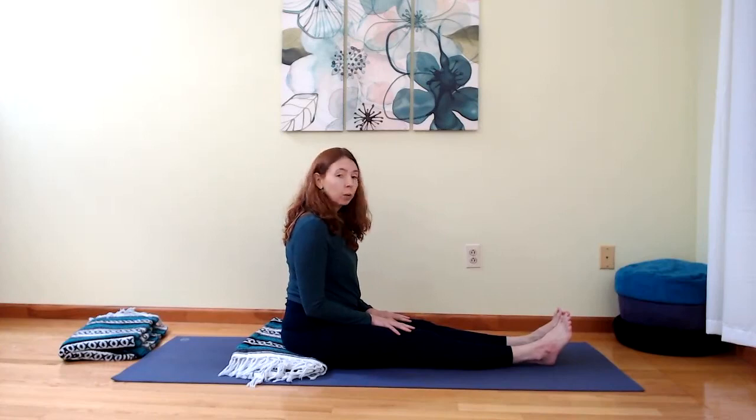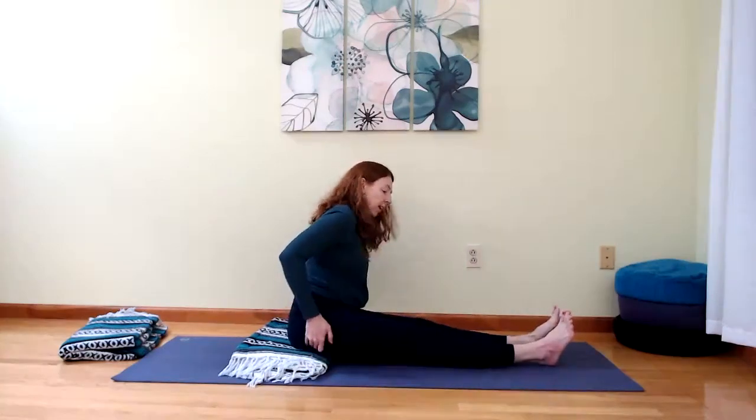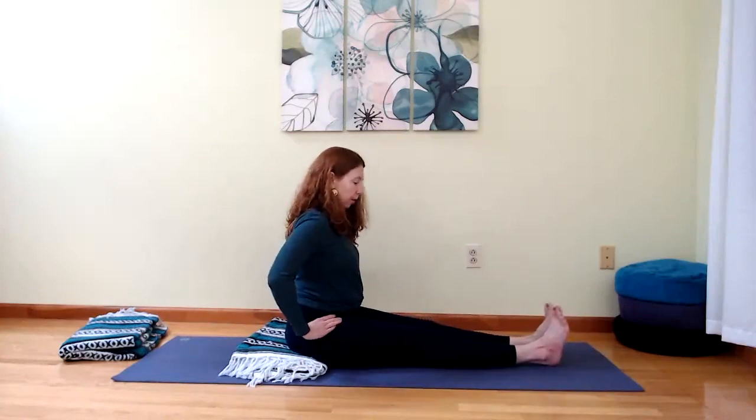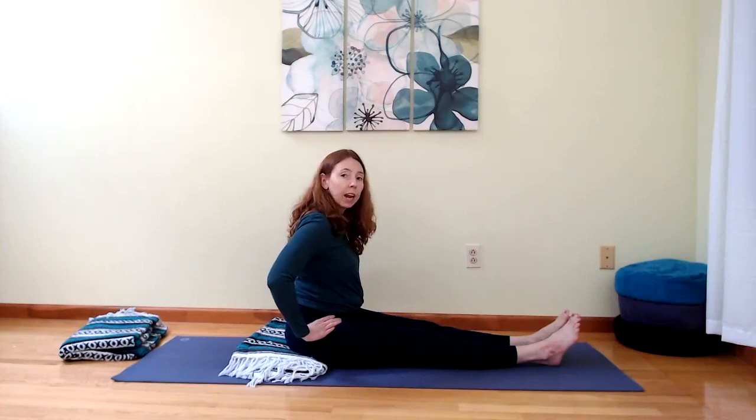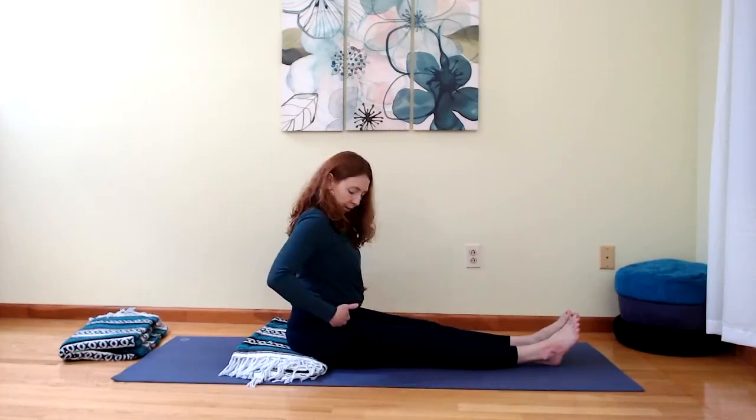Do you feel any coolness, warmth, or energy running up and down your legs, around your outer hips, or in your low back? Simply take note of that. And then sitting up on the edge of the blanket, sit up nice and tall. Relax the muscles of your feet, ankles, and legs. Take a breath in. And then as you exhale, come into caterpillar pose.